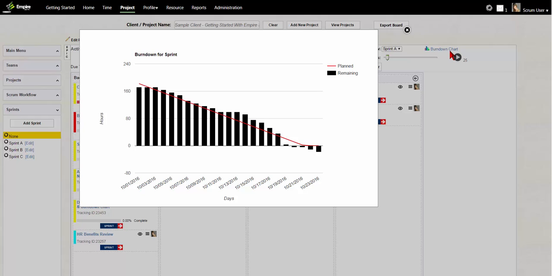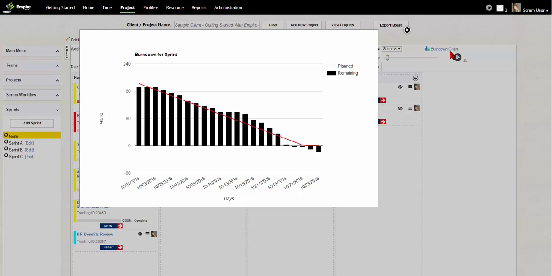The y-axis shows the units of time, and the x-axis shows the daily period of the sprint. Planned time is usually shown as a diagonal, where the point on the left is at the highest value for the unit of time, and the point on the right is at the lowest value for the unit of time. This means that the work plan has been decreasing over time because it's being worked on as the sprint progresses.